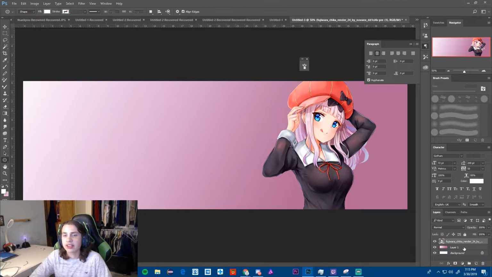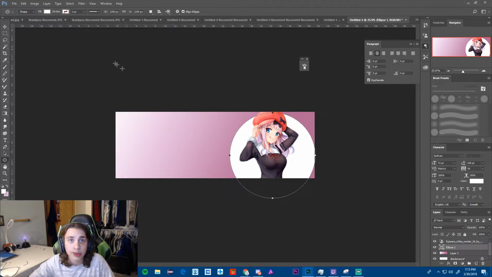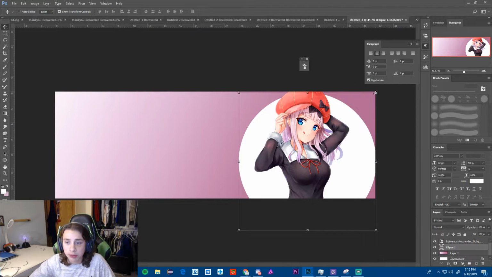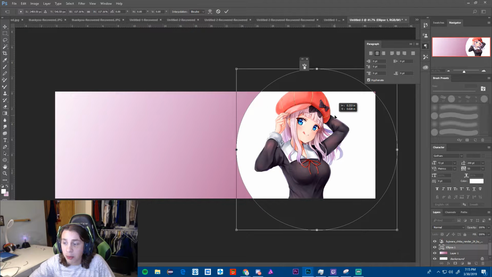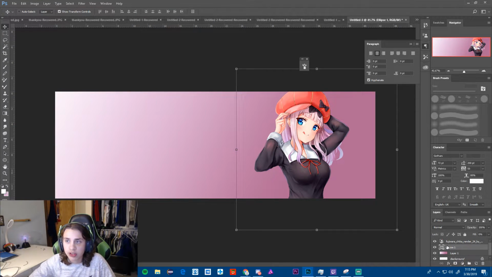Next thing we're going to do is take the ellipse tool, and it'll be in the left corner, and just drag it out. Hold shift when you do it so it makes a perfect circle, so we don't have some wonky circle. Size it up a little bit, put it over there. Go to your fill, lower it down to 0 to make it invisible basically. Then go into blending options, right click on the layer and choose blending options.